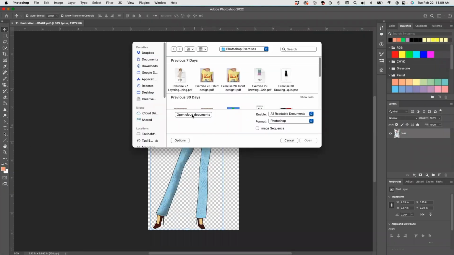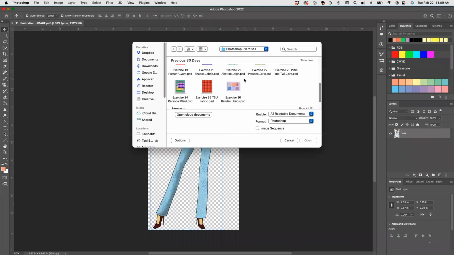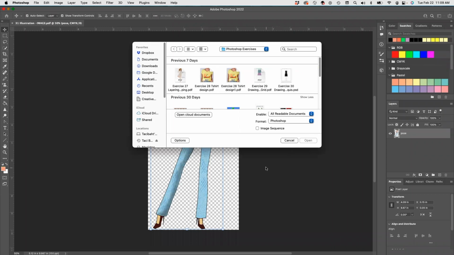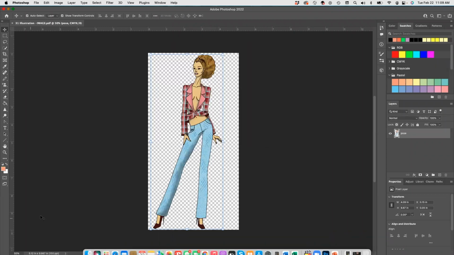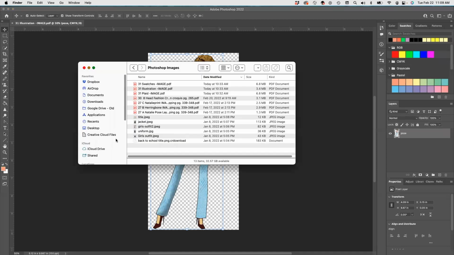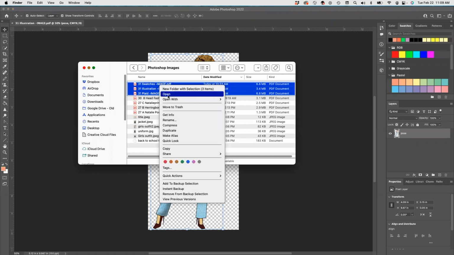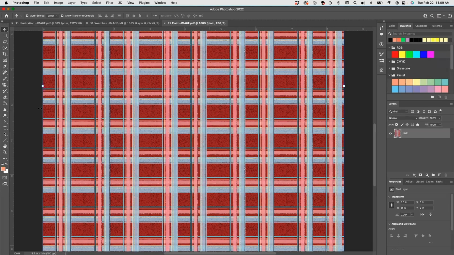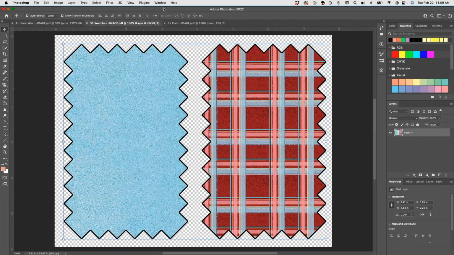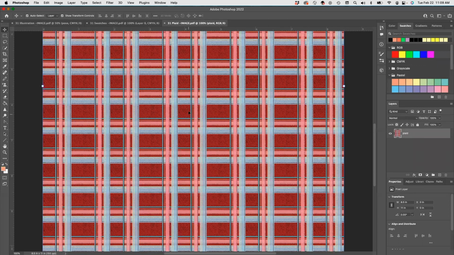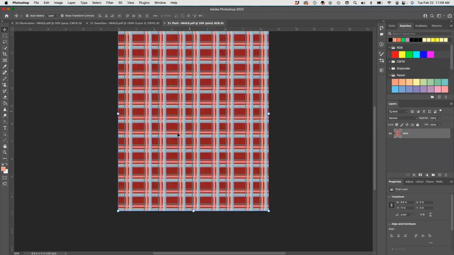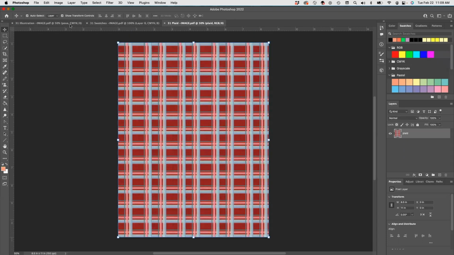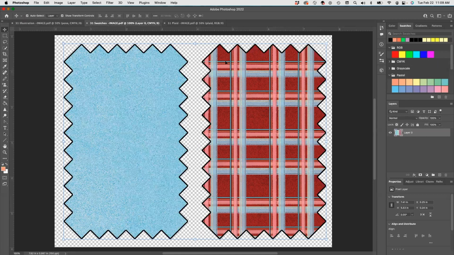When you have file open, you may not see those images because they are in PDF format. So I'm just going to go to my folder and open them all. You can actually select them all and say open with Photoshop. Okay, so you got them all. So you have that, and you have your background. So let's zoom out. Okay, so this is going to be our background. The pose is going to be on top, and the swatches are going to be on the side.